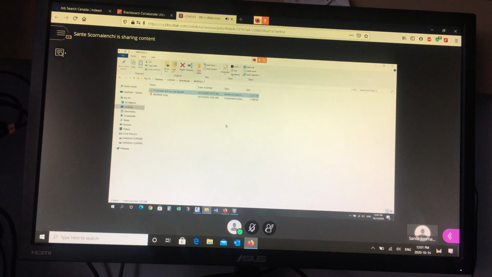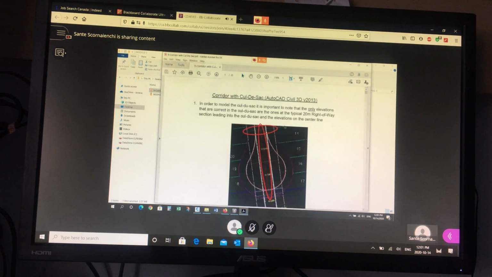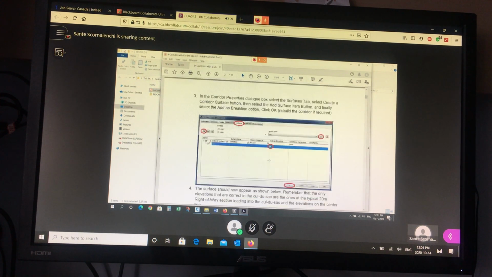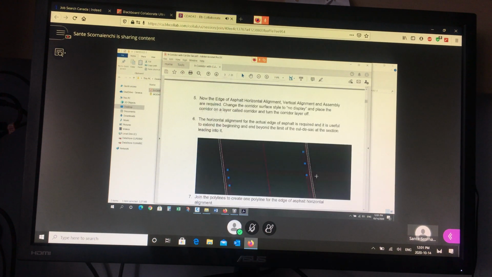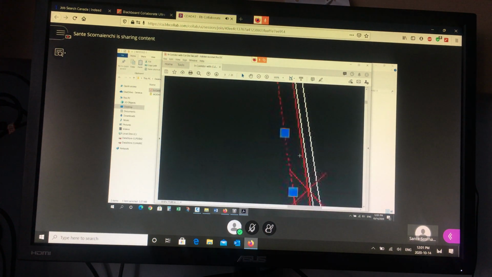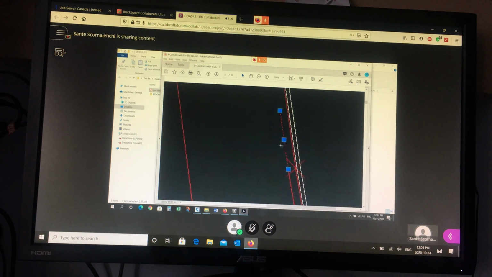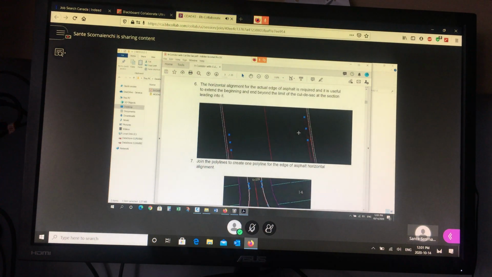right? This document here. So if you look here, I actually created the alignment, right? Not at the gutter line, but at the edge of asphalt. The graphic's hard to tell. So then you have a profile of the edge of asphalt. The reason that is sometimes preferred is because the alignment then isn't exactly where your gutter is. So then you have your alignment in one position and the polyline that represents your gutter in another position. So then you can easily select one over the other.